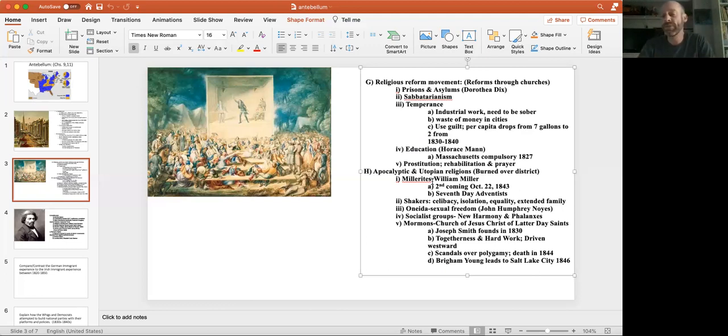And we'll just live together and sing songs instead of just getting up and going to work every day. Now, it was, I guess, a noble experiment that totally failed. None of these hippie communes are alive in existence anymore. And likewise, in the 1840s, there was an explosion of churches doing this.